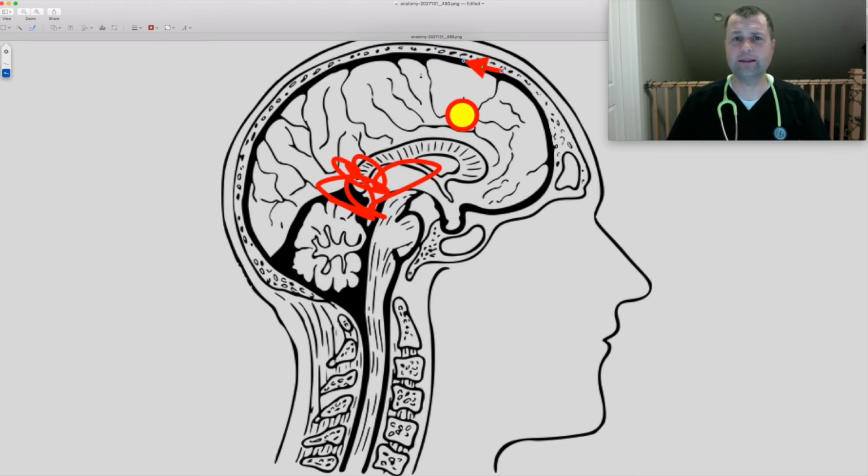Now there might be some really fancy scans out there that can test for concussion, but that's not something that we do in the emergency department. So who gets tested for head bleeds then? So what if we're getting a workup? Who's getting a workup and who's not? Well, it depends on a couple things. Like one, it depends on your presentation.